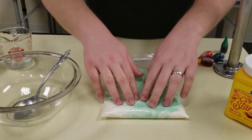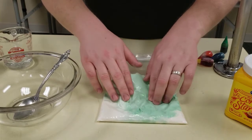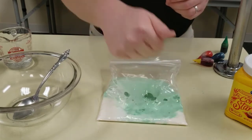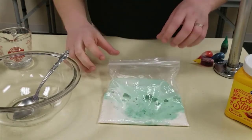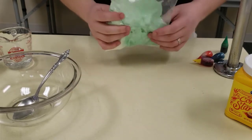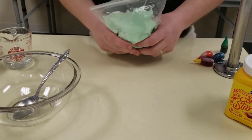So if I go real slow, you can see that the bag still moves like it's a liquid. But again, if you punch it real hard, it's a solid surface, so you know it gets hard. So that's part of our science lesson for today about non-Newtonian fluids.